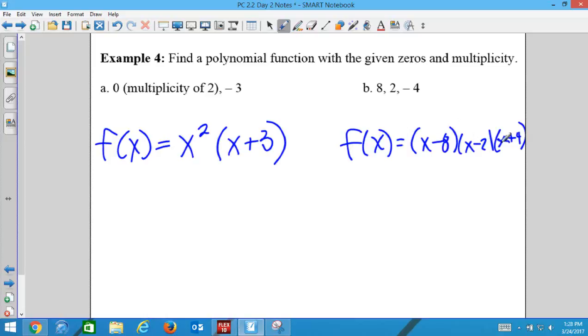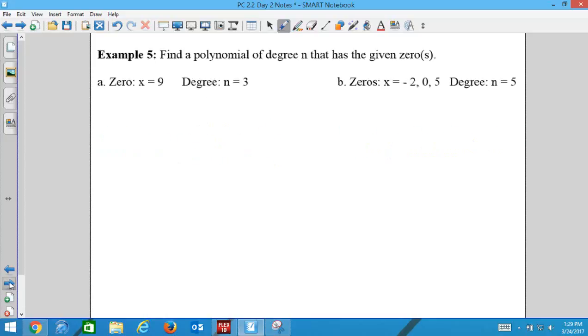Now there is one piece of information that they're not telling me here, and it's anything about stretch or shrink. So unless there's more information, I'm just going to go with a stretch or shrink that's just one. But remember, there could be a stretch or a shrink on these, and you'll see that later.